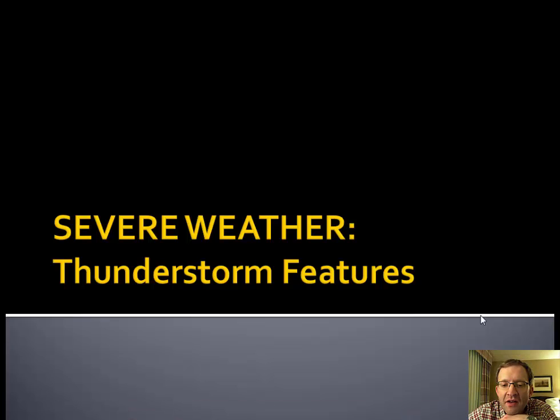Okay, so our final severe weather video talks about thunderstorm features. There's basically a lot of different zones or parts of a thunderstorm that you'll recognize as very consistent and common with various thunderstorms as they come and go throughout the summertime. And so what I want you to be aware of is some of those features, what they represent, how they form, why they're there, and then how they can be used to help us understand how the thunderstorm works.